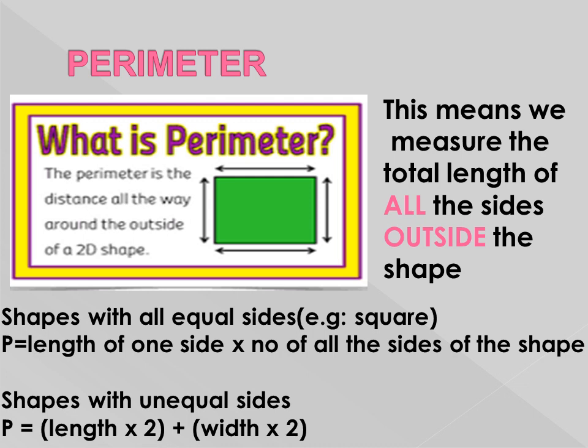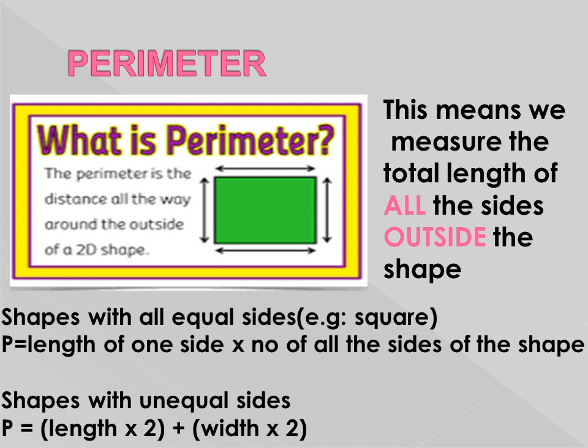The perimeter is going to be the length, the one we have left and right. Okay, so the length times 2. You know, if the length on this side, if the left side is 2 centimeters, definitely the right side will also be 2 centimeters because they are equal sides, right? Okay, what about the width? The width is the one we have up and down. So if the one up is 6 centimeters, the one down also will be 6 centimeters.